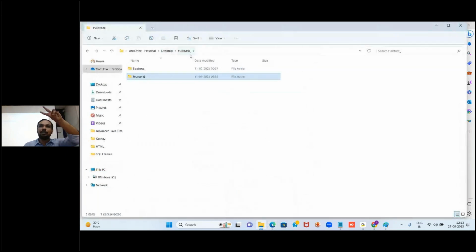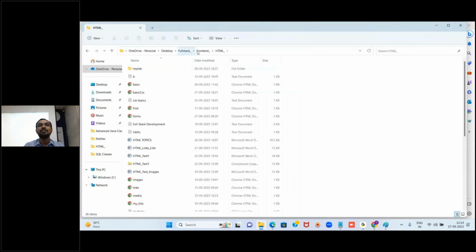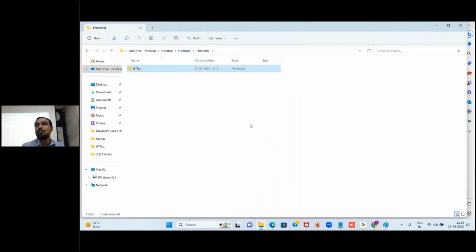Inside the full stack I created two more folders called front end and back end. Then I created one folder called HTML. After a few days I will create one more folder, CSS. In the HTML folder I am saving all the HTML related stuff. I want you to do the same, so that nothing is clumsy and everything is in one place, so that you can refer to it in the future also.